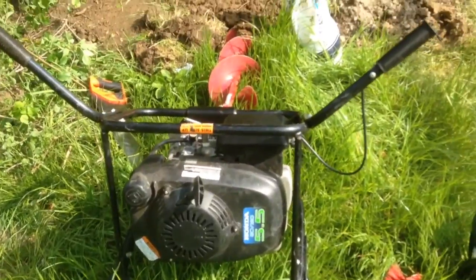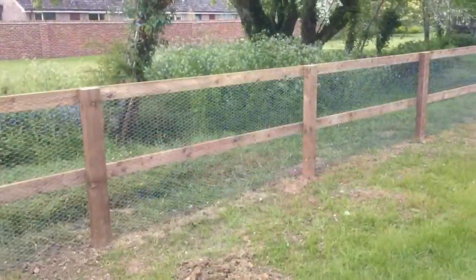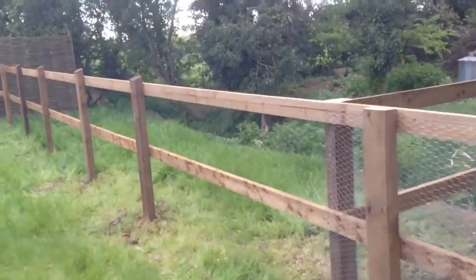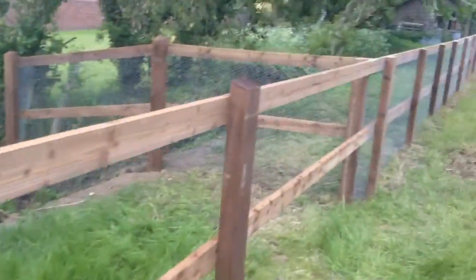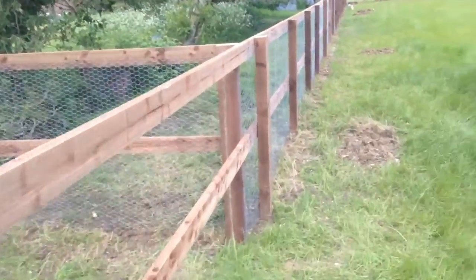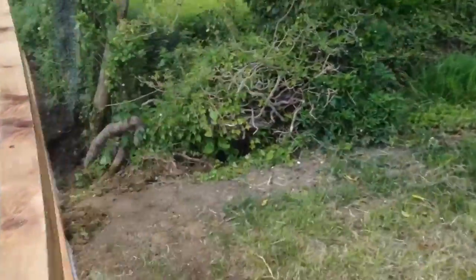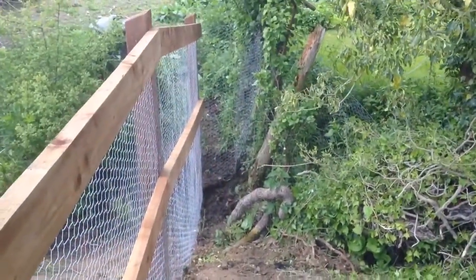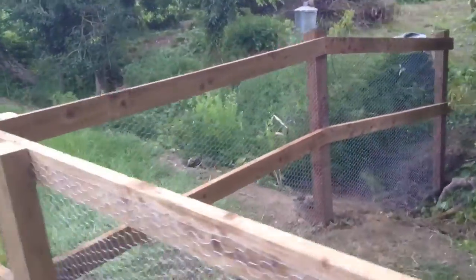It's about four o'clock and we've gotten on quite well today. I managed to finish the run of fence to the end. I've got to cut the tops off the posts — ideally angled, but straight looks just as good and it's fully treated wood so it'll last a long time. For the ditch we just ran it across like that — the last bit just had to connect to that existing post. Looks nice and neat, should do the job.